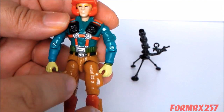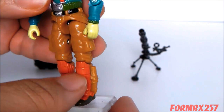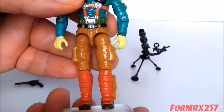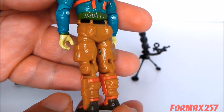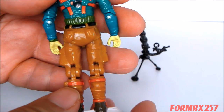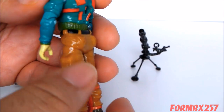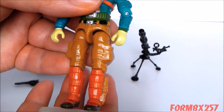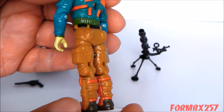As far as detail goes, he's really well done. The shin guards, even though they look like they're from baseball, I don't really mind them, because, you know, they're shin guards, they're protective gear, which should be on a soldier. Sure, I get that. And the brown pants themselves, well, yeah, okay, they're military as well. They're sort of desert colored, even if they are a little bit dark. It's something that we have seen on G.I. Joe's, like 1984 Roadblock, for instance. He had pants that are a very similar hue to this.